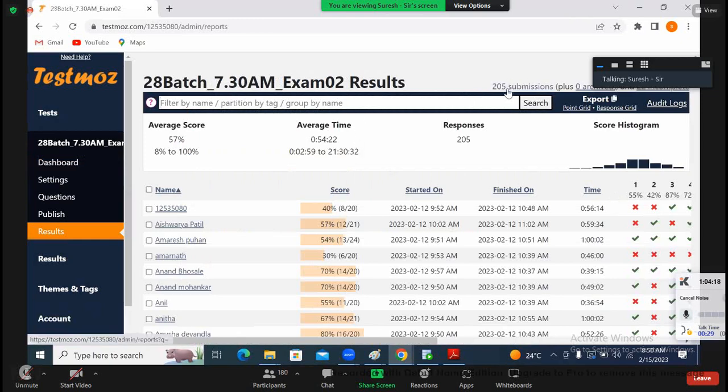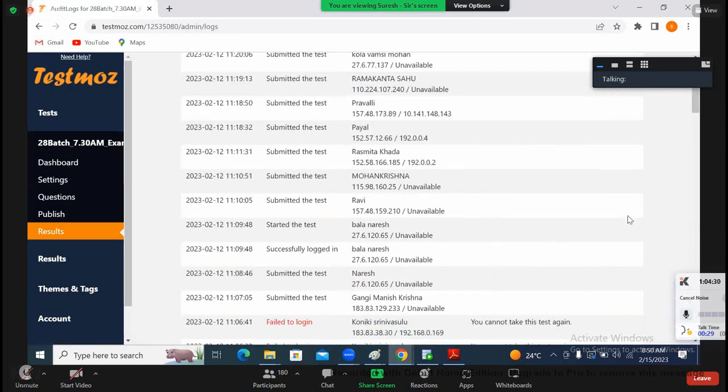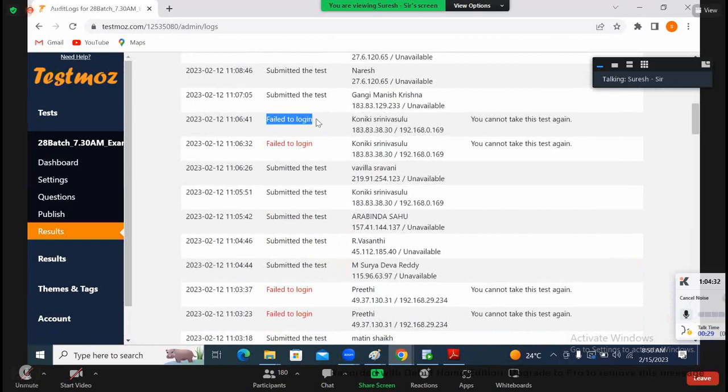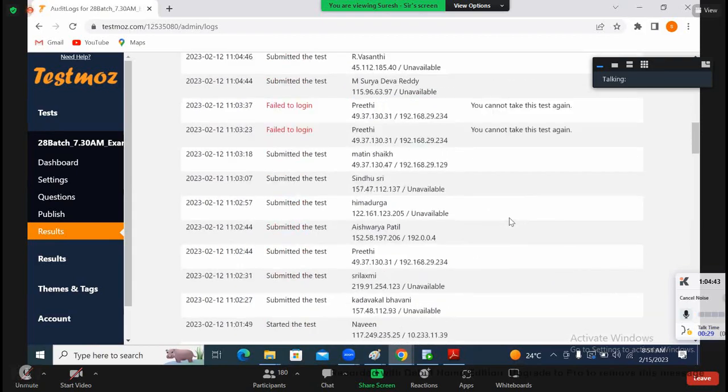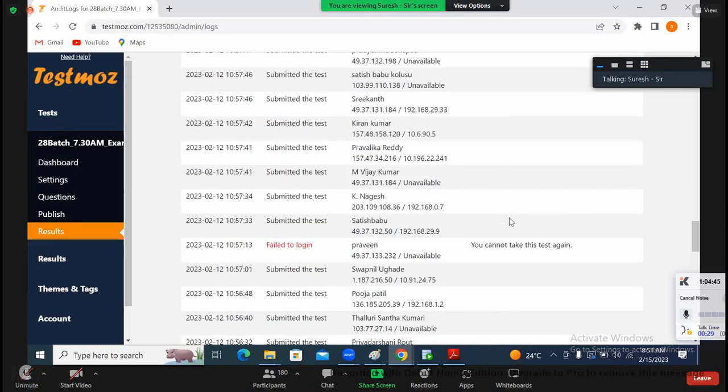Very few people. I got only 200 people. Still 100 plus people have not done it. If you see that it is saying failed to log in, that means it is not entering the passcode correctly. I can track including your IP address also. I have that much software.